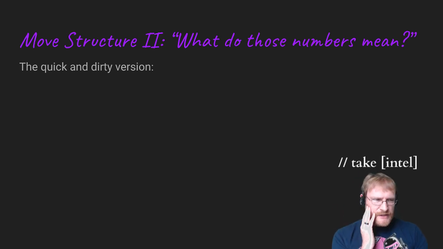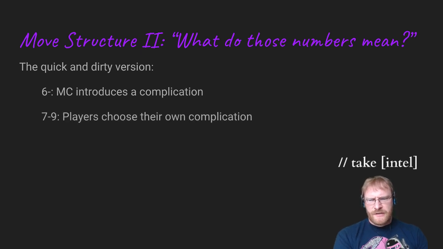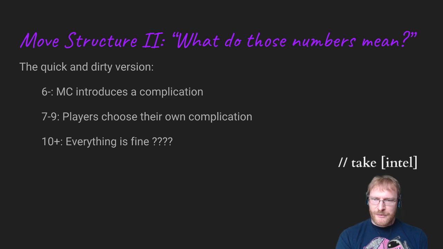So if you're just using the standard dice spread, and there's no reason not to, a couple of games change it, but this dice spread works well for a reason. Once you change the dice spread, you have to think about other things. The normal way, and this is why I say the quick and dirty version, that people will explain this, and I do this myself when I'm running con games, just to really quickly say what's going on to the players who are about to play the game, is that on a 6-, the MC introduces a complication. On a 7 to 9, the players get to choose their own complication, and on a 10+, you get what you want.